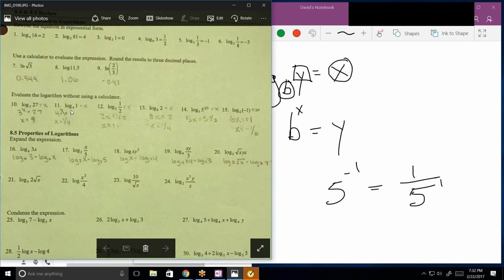Evaluate the log without a calculator. Good. I like what you're doing here. This is kind of what I suggested. I don't know if you got this from your teacher, but I think I got this from you actually. Probably, because I'm not sure the teachers teach it this way. But once you've added the variable like you did, now it's the same as problems 1 through 6, right? In other words, now you can express it as an exponential. Only thing is x isn't 9. You got 3 to the x equals 27. What does x have to be?